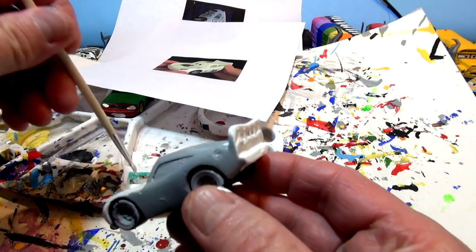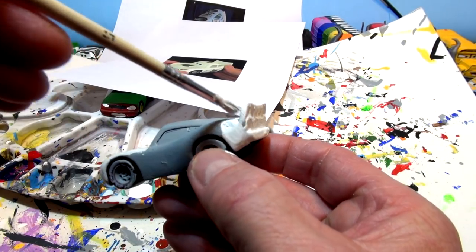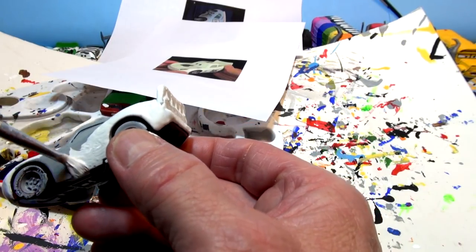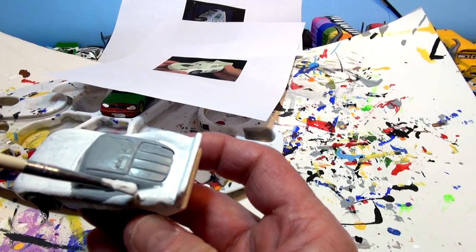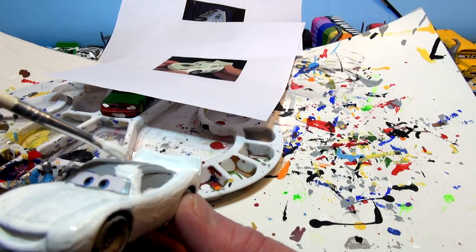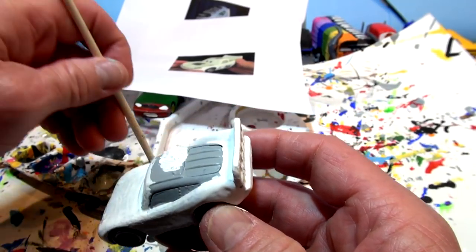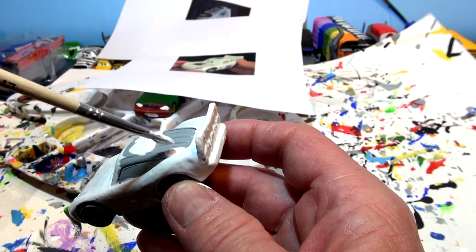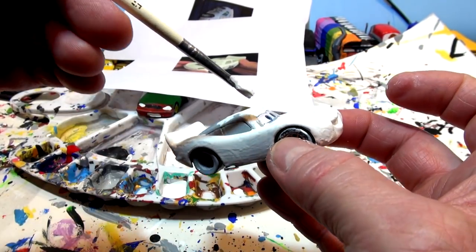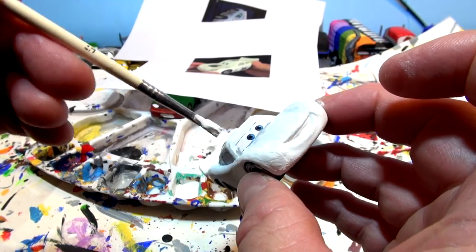The first coat is going on really nice and I'm really happy with that. I'd love to put some tail lights back there but I don't have a picture of the back of the car, so I might just make my own — put some red lights back there and headlights on it. The headlights are gray. How many of you liked the video about making retired Lewis Hamilton gold? Somebody suggested I do it in black, but I can't change the color now — it's finished. The gold looks way too good.